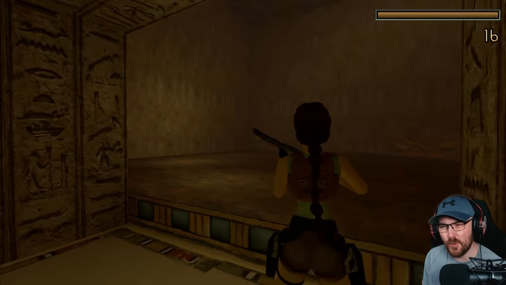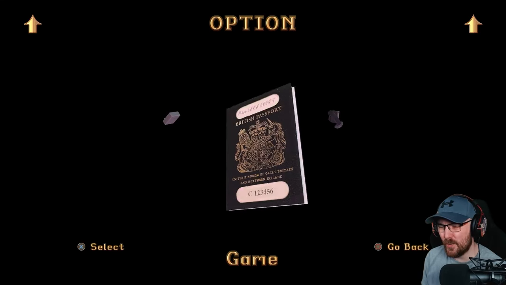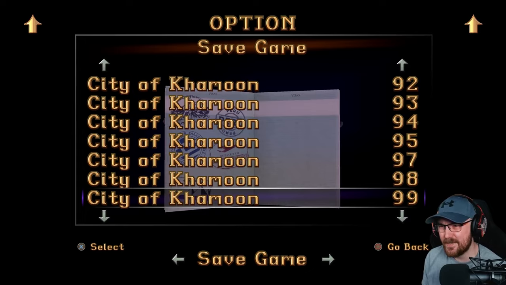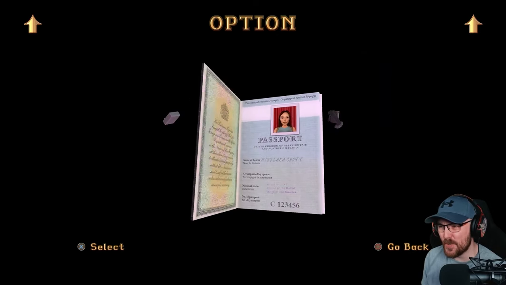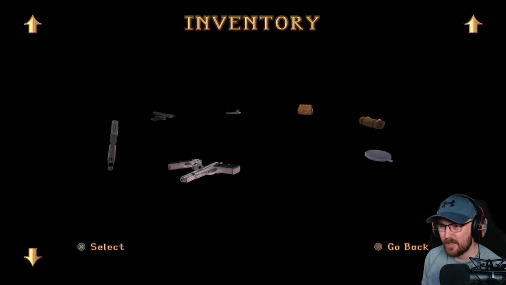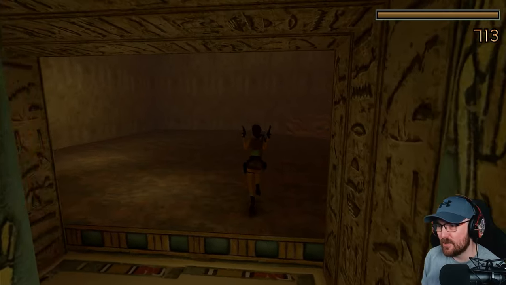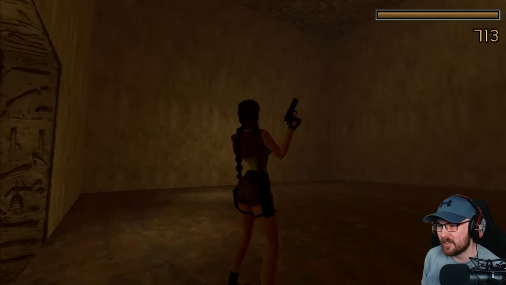Oh, big room. Oh, no, no, no, no, no. Oh, I don't like the look of that. New, new, new. Magnums are coming out, bitch. I've got 700 of the bastards. Well, I haven't got 700 magnums. That would be a bit overkill.